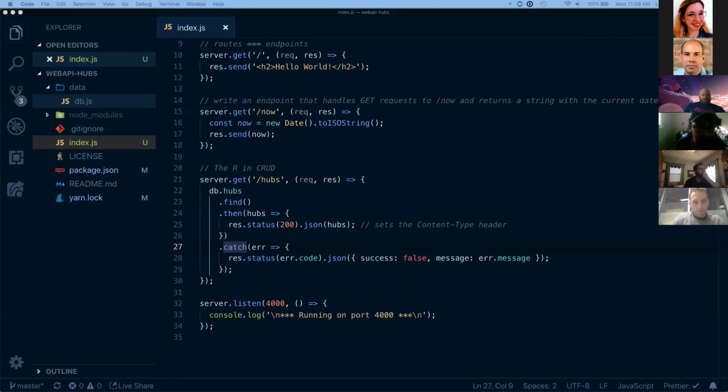That would be really annoying in the client for sure. This is just for instruction purposes so that you could see the catch in action. That's it. You would only, of course, get an error from your database only when there is an actual error. It's a feature, not a bug.